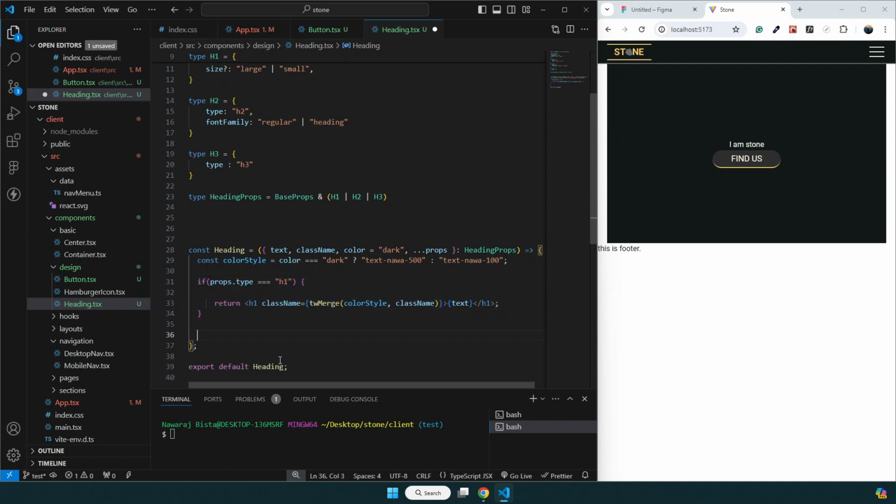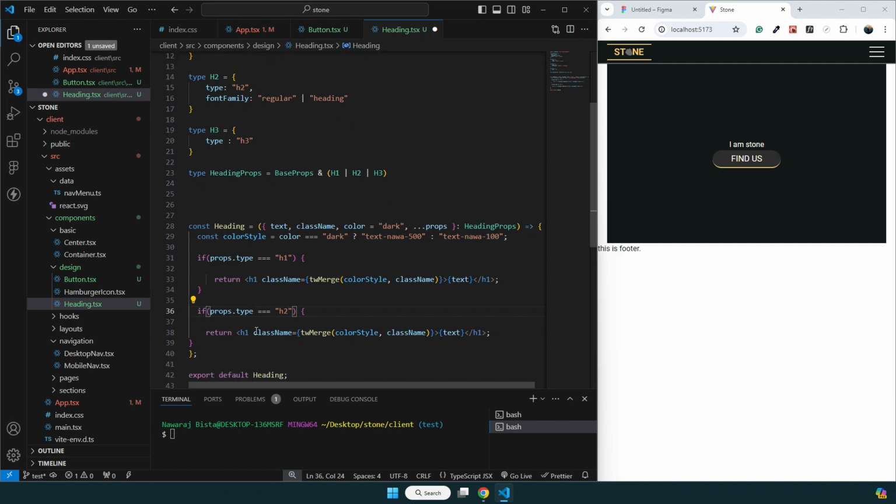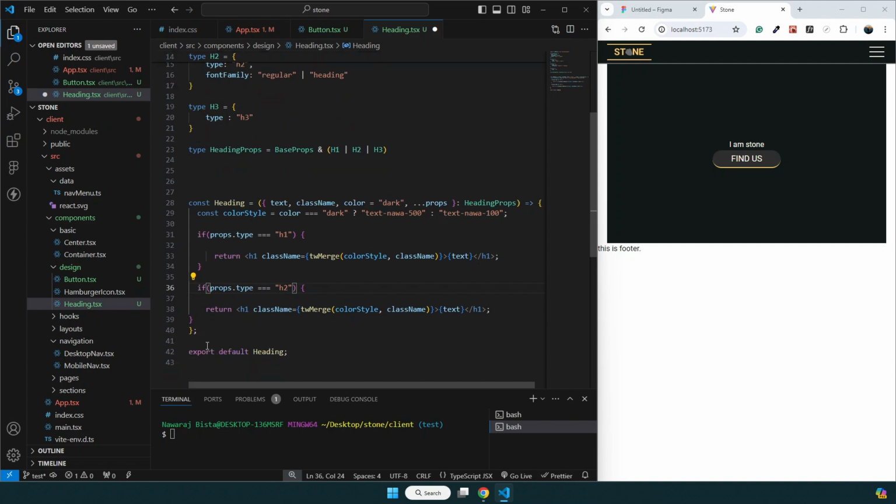Copy it and paste it again, but this time I can say if prop type is h2, then just return the h2 tag. I want to return the h2 tag, right? All right.